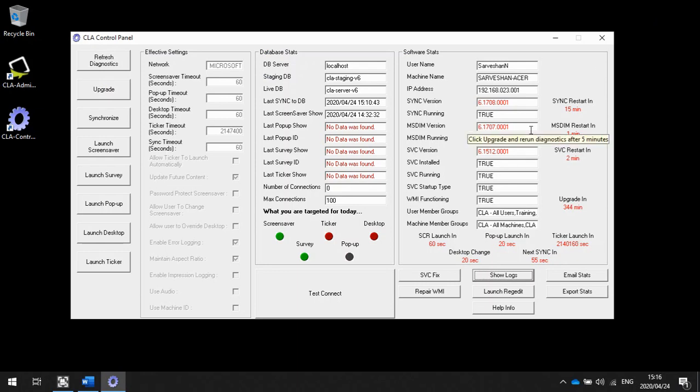Once the CLA control diagnostic screenshot and the CLA logs have been obtained, an email with both the screenshot and the CLA logs attached needs to be sent through to CLA support at support@corporatevoice.co.za with a description of the issue that has been encountered and any other information that may be necessary. A CLA technical consultant will then contact you and provide the required assistance.